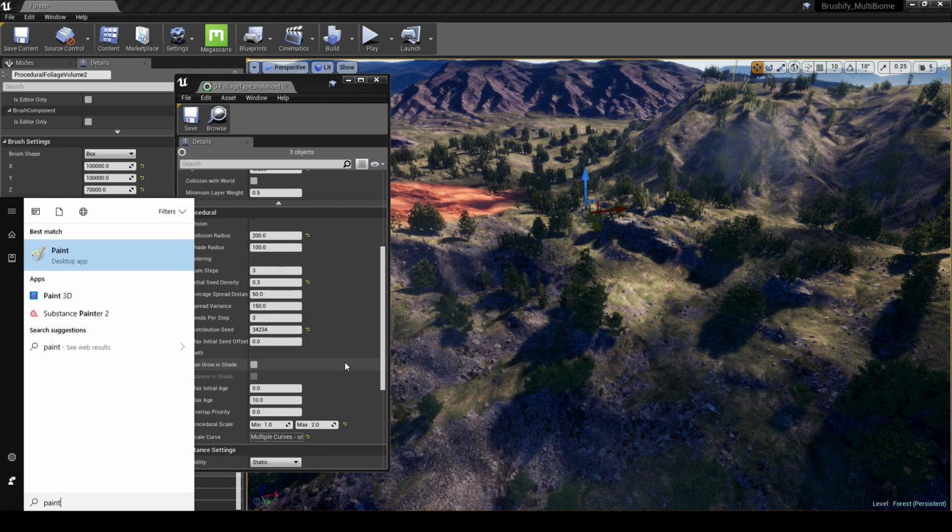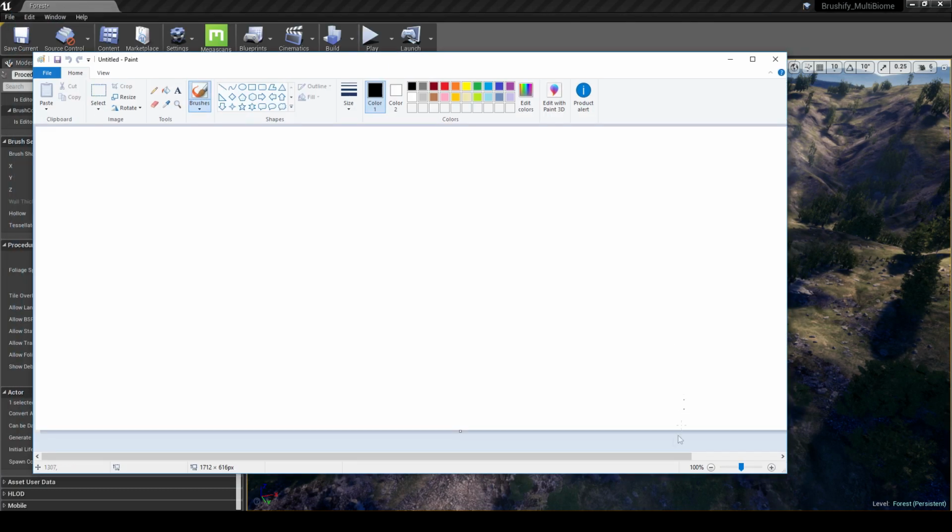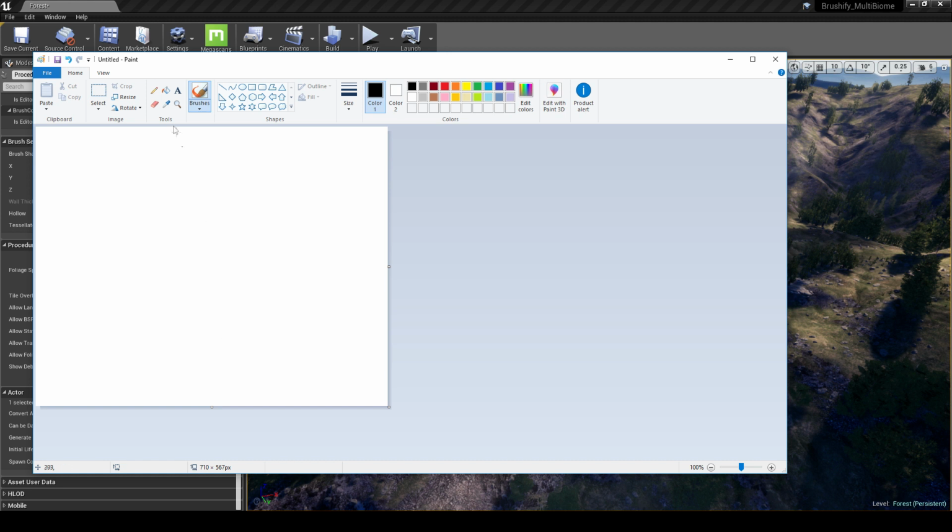Maybe I can explain with paint a little bit easier how this works. This is just my understanding of how it works, I'm not sure if it's technically true. Initially, when the procedural spawner spawns some stuff, it's got all of these different sections here.